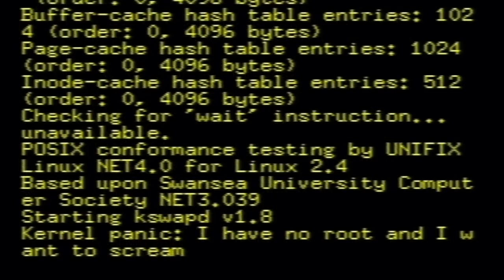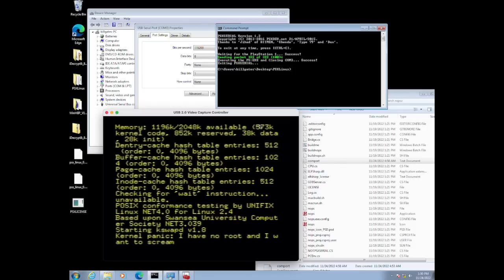My theory is that when the RUNIX guys were trying to get this to work, they ran into a problem with the file system on the PlayStation memory cards. They actually use a very similar file system to FAT — I think it's a proprietary Sony version of FAT16 or FAT32, some kind of VFAT-style file system. From what I've read, they actually wanted to use multiple memory cards to build up one file system. That's a real issue, and the other issue is the PlayStation 1 only has 2 megabytes of RAM. So what we're going to have to do is probably recompile our own kernel and change where it's looking for root or where the initrd or init is located.